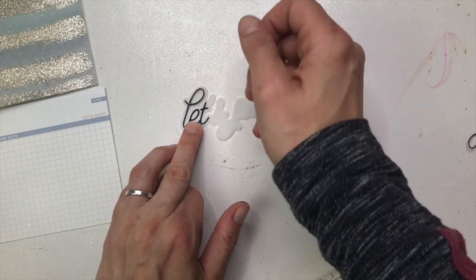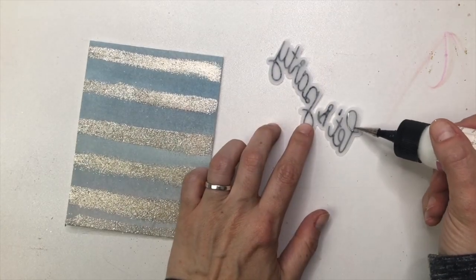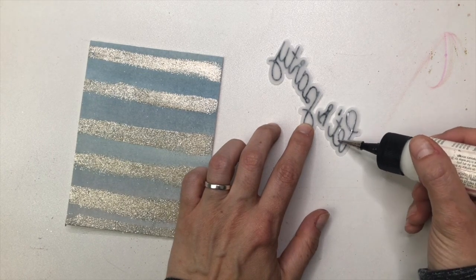Again, really missing my tweezers. I don't know where they are to this day, to be honest with you. I'm going to have to buy some more. I'm just going to have to suck it up and buy some.